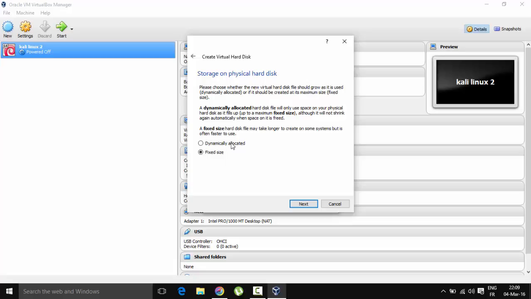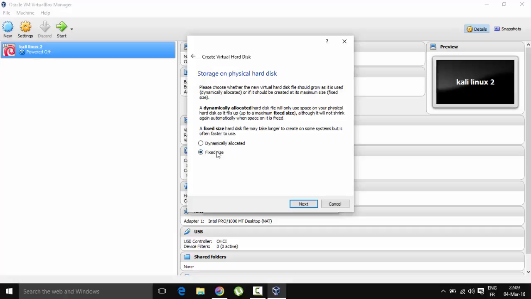I prefer to use the fixed size because it's faster. Even here you can read that a fixed size hard disk file may take longer to create on some systems, but it's often faster to use. So I prefer to wait at the beginning, then use my machine as fast as can be.